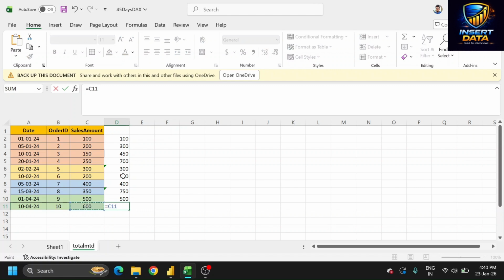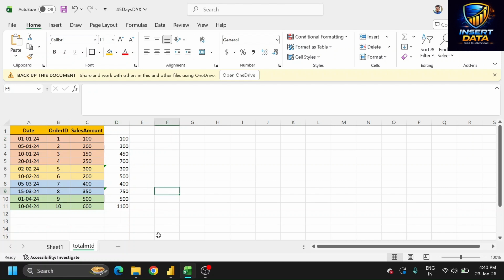In April, the sum will be this plus this, likewise. So what is happening here is that it takes the cumulative sum of a particular month, and when a new month starts, it resets the value to the first date. This is what TOTALMTD does.